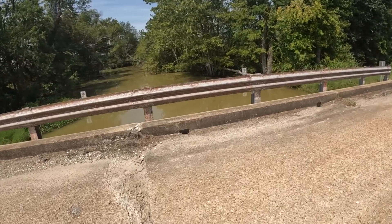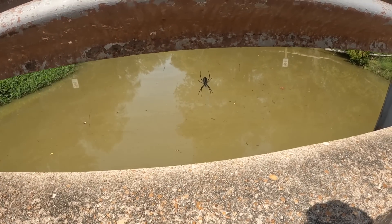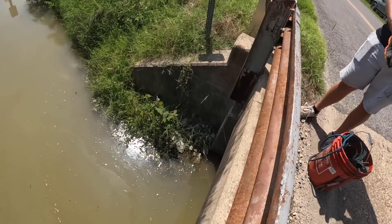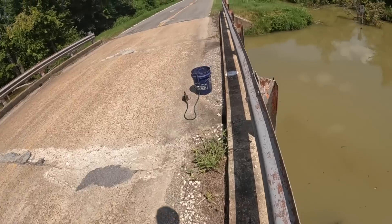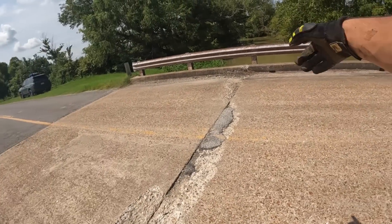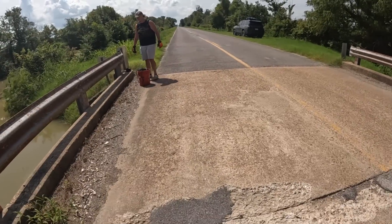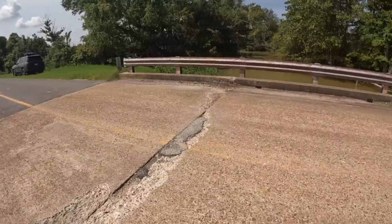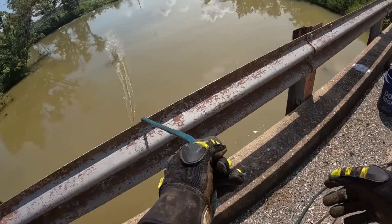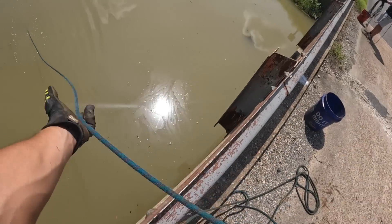Oh hell no bro, that's like the same size spider I ran into the other day. Look at that dude, he's the size of my palm! Bobby, there's another one that was even bigger. I don't mess with spiders — there's two of them bro. Do you think they beef over territory? Like 'I'm right side of the bridge, your left side of the bridge' and they have brawls?